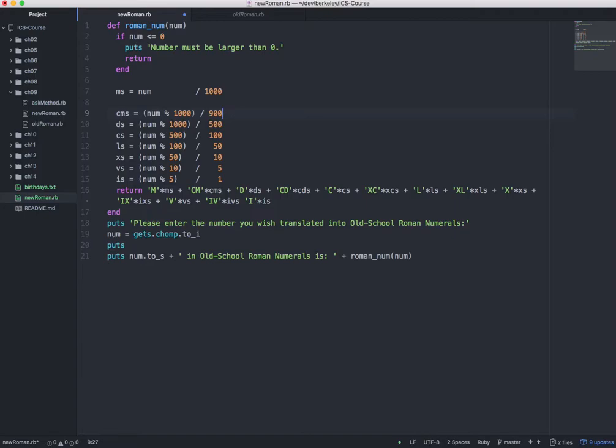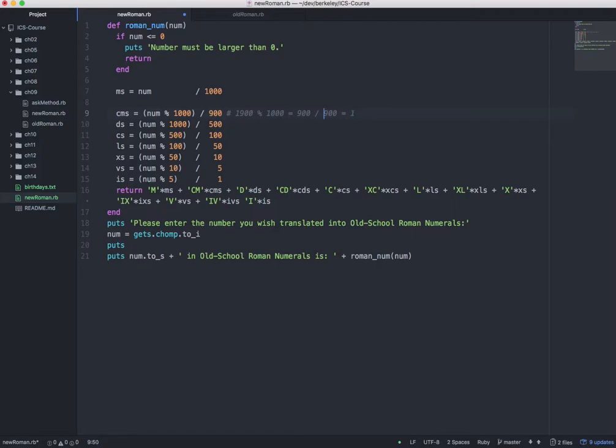So we take out the thousands place, so if it was 1900, right, that mod 1000 will give us just 900, which divided by 900 would give us 1.